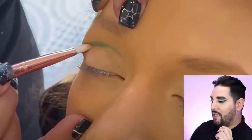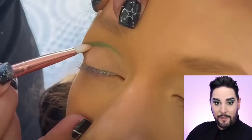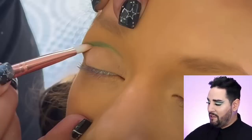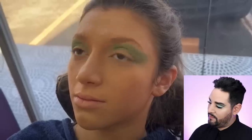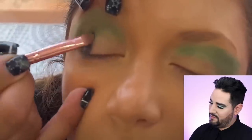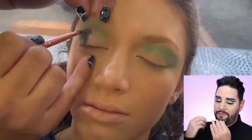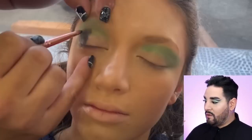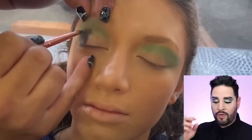He licked his makeup brush and then put it on her eyes. That is absolutely disgusting. If you need your brush to be wet, use a bit of water or a bit of hydrating mist - don't put it in your mouth and then touch it to someone's eyeball. Infections. That brush touched my face and it was moist. Because man sucked on the brush. Where in your mind is that okay? Also, eyeshadows don't need to be wet - especially matte ones. If you're using a good eyeshadow base, that's what an eyeshadow primer is there for: to grip onto that powder and make sure it sticks.